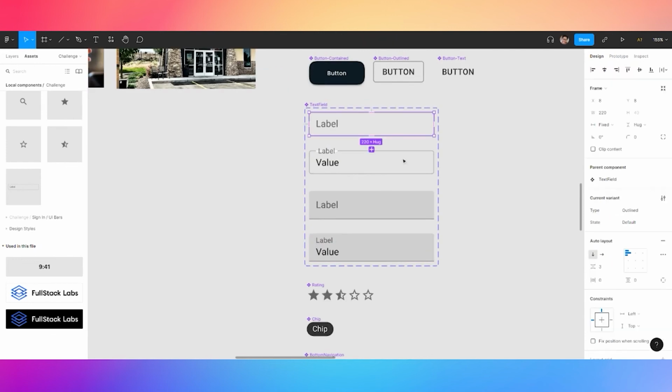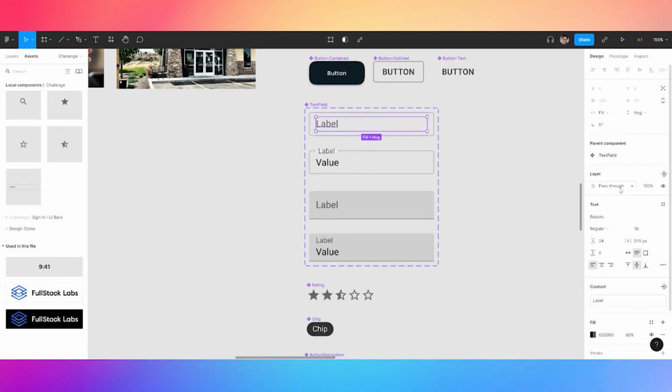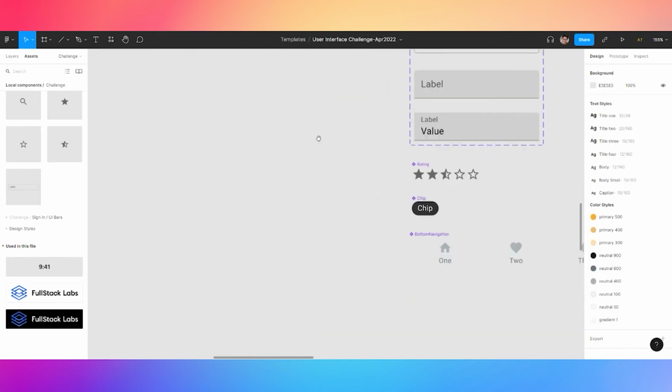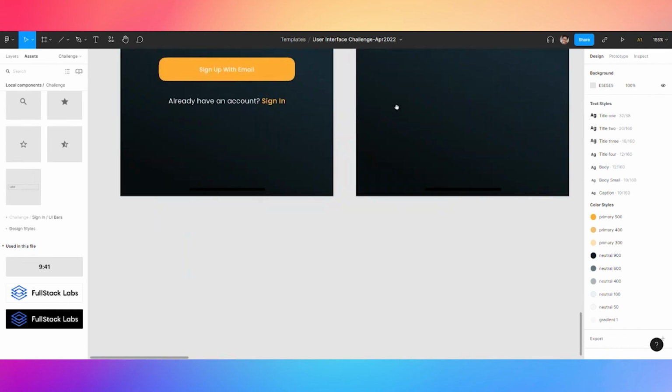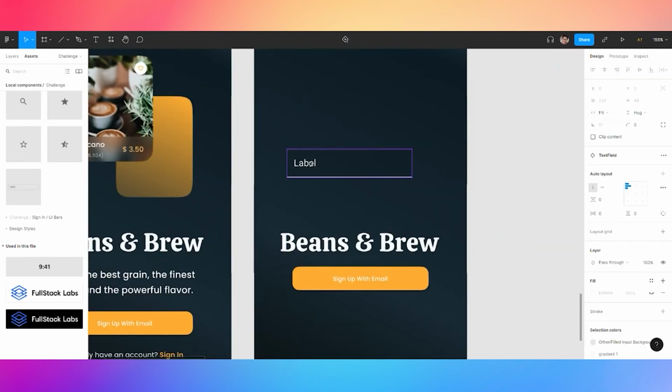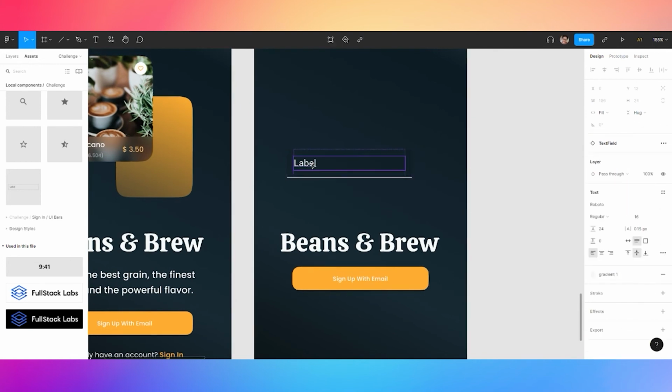I will change these styles to meet my design style. Let me see if I can apply this. Oh, I think it didn't work, but no problem. I can change it directly from here and then just copy and paste this component.